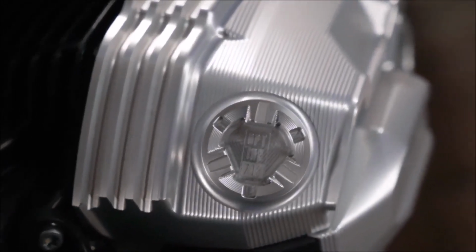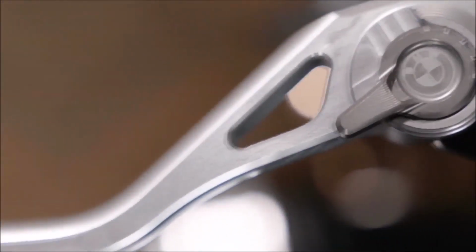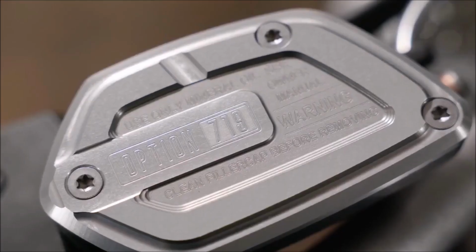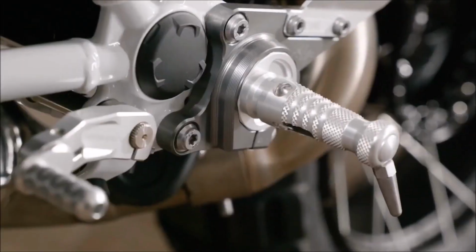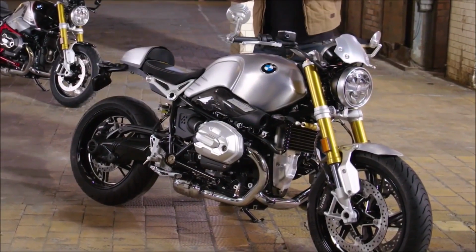The cylinder head cover comes in a new design, and with details like the brake and clutch lever, the covers of the expansion tank, foot pegs, to only name a few parts. This bike just looks cool. A real highlight are the mirrors, now fixed at the end of the handlebars.